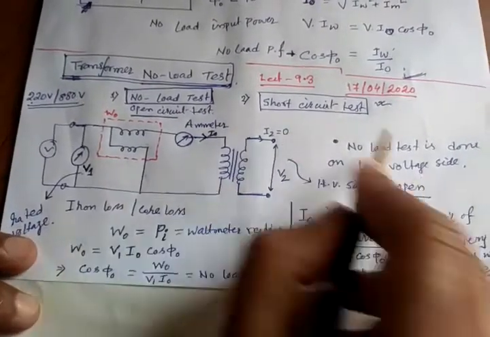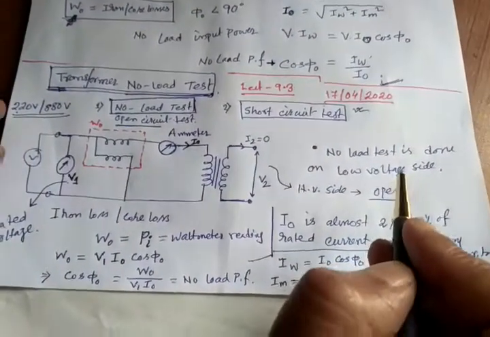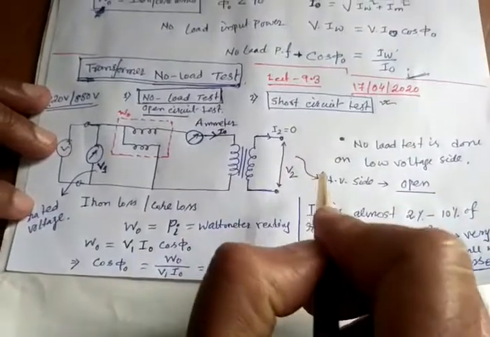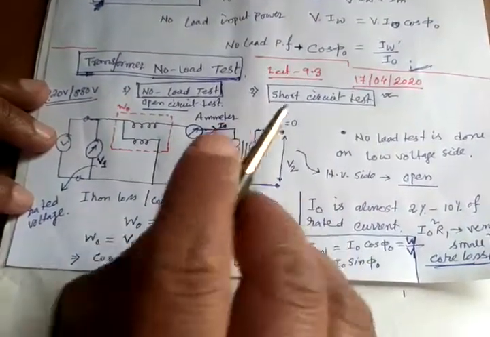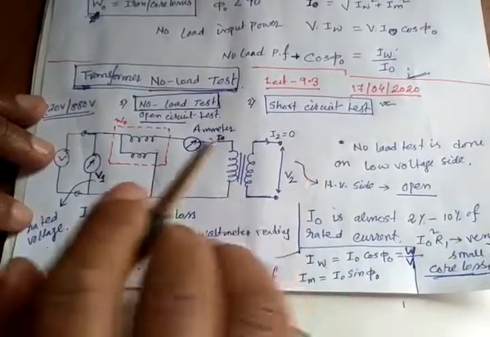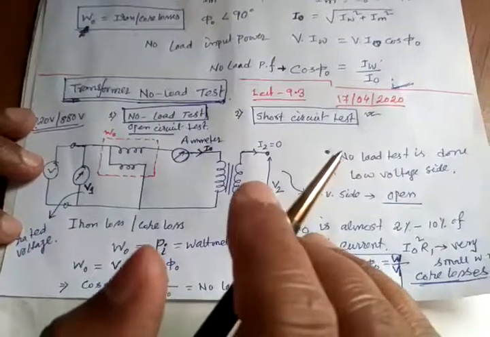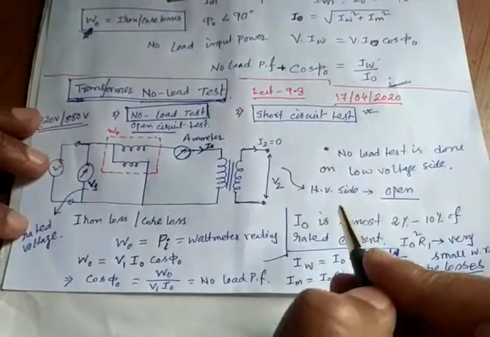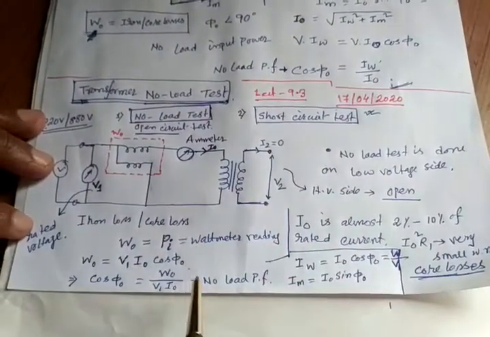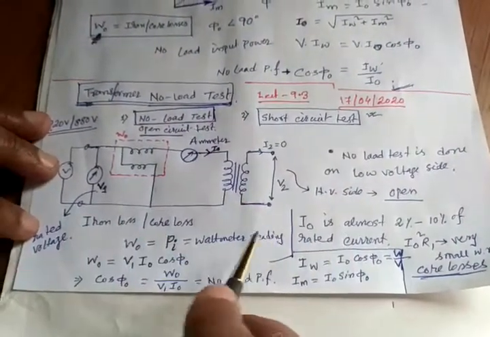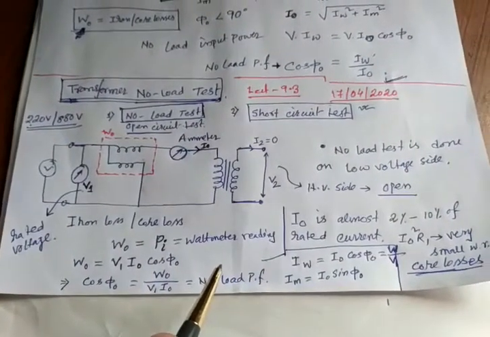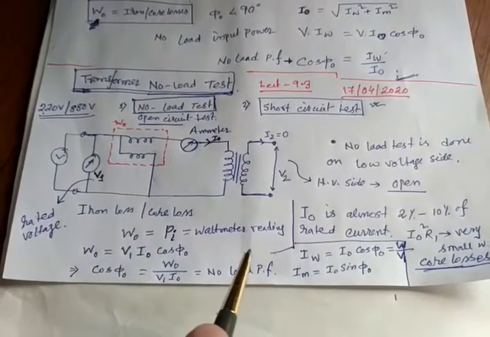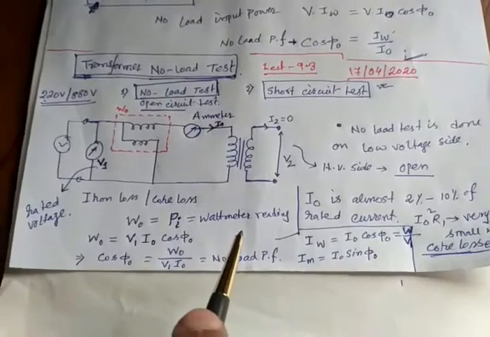Now from the short circuit test we will get the copper losses when rated current flows. The copper loss varies with the current, so we have to flow the rated current to measure it. When we see the short circuit test, we will know that part. Combining these two tests, we will have all the parameters from which we can calculate the efficiency and voltage regulation for a transformer.